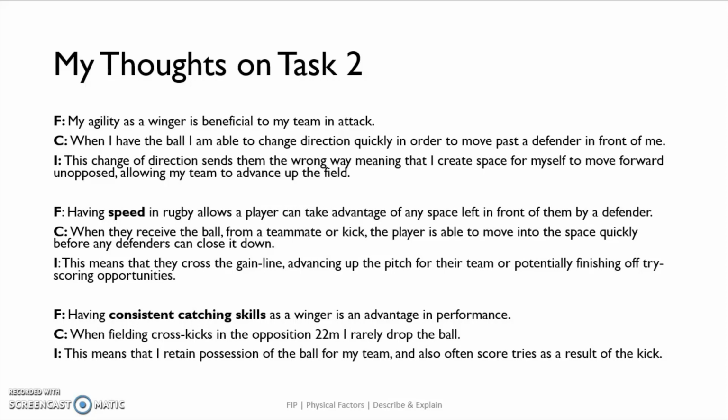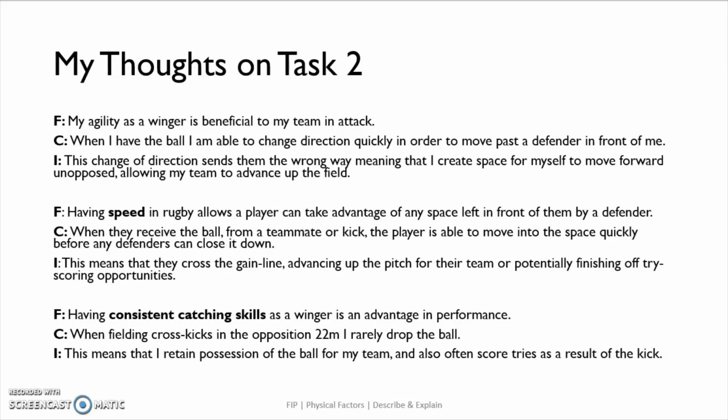Having speed in rugby allows a player to take advantage of any space left in front of them by a defender. When they receive the ball from a teammate or kick, the player is able to move into the space quickly before defenders can close it down. This means that they cross the gain line, advancing up the pitch for the team or potentially finishing off try-scoring opportunities.